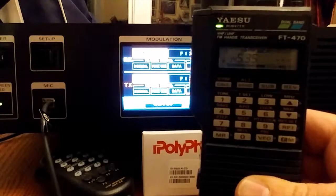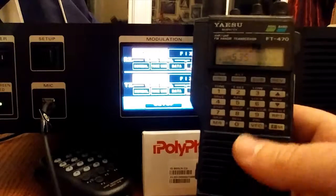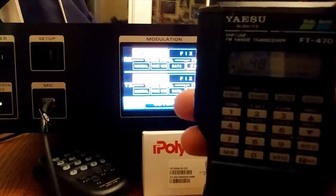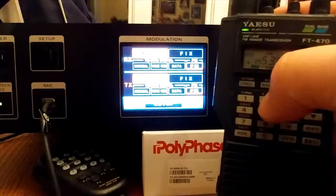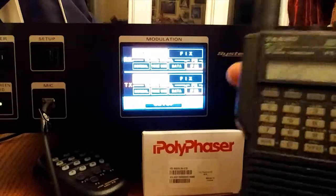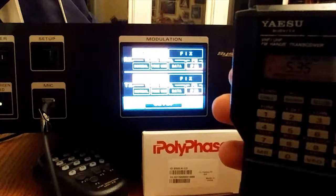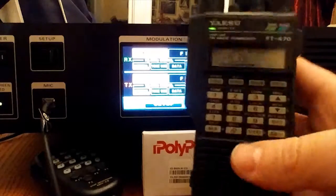N8CN. N8CN test. So now we'll switch to digital. And notice we're not hearing any digital hash.